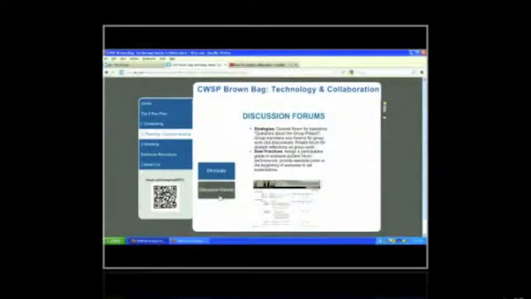Okay, so now we're going to talk about discussion forums. Again, Illuminate is a great tool, but it does require that students are all logged into the session at the same time, or then going back and watching it later. So if you don't want to create one time to log in, but you still want to have a space where you can share files, plan, and communicate, you can think about using a discussion forum.